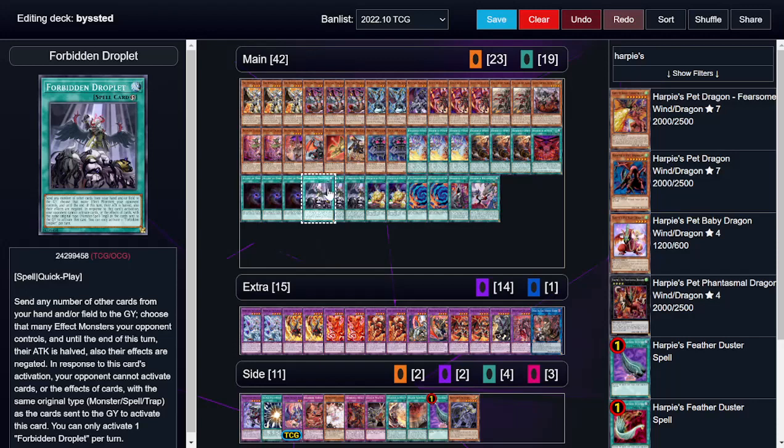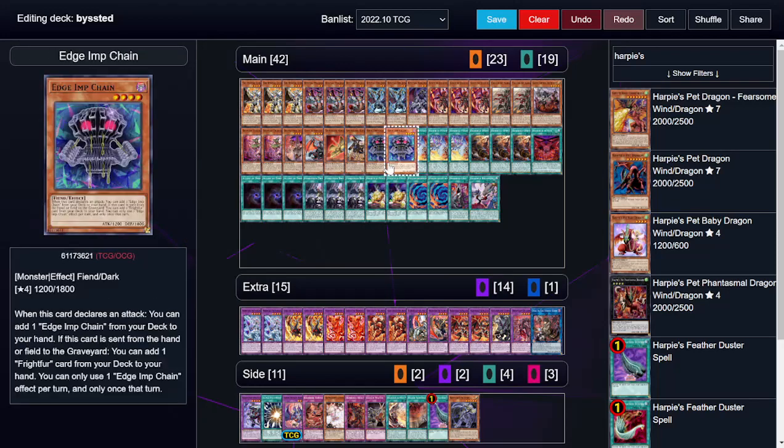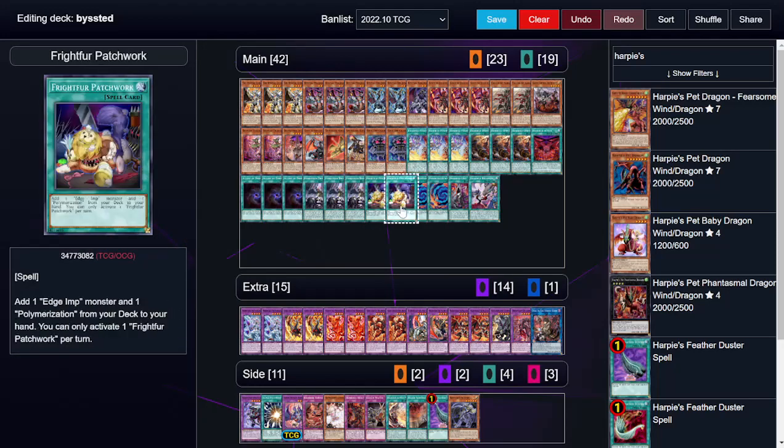Triple copies of Forbidden Droplet. I think this is pretty self-explanatory. I have to pick this up in real life. This is just out of my price range right now, so I haven't been able to get it, but really, really good card. Definitely recommend you use this. 2 copies of Patchwork just for the combo to be able to search this, and 2 copies of Poly.